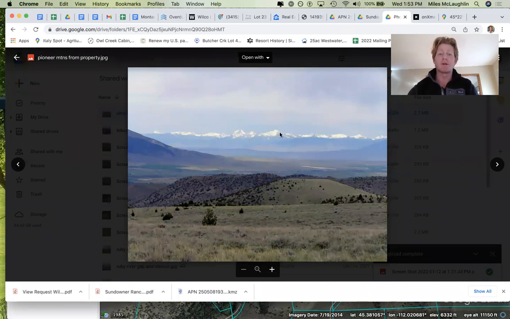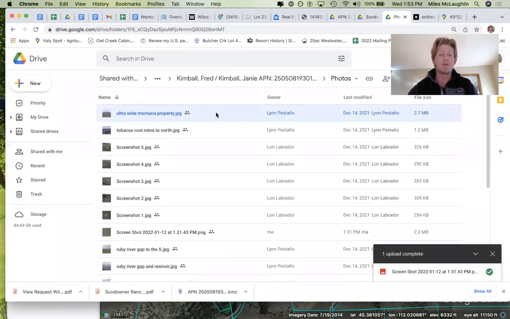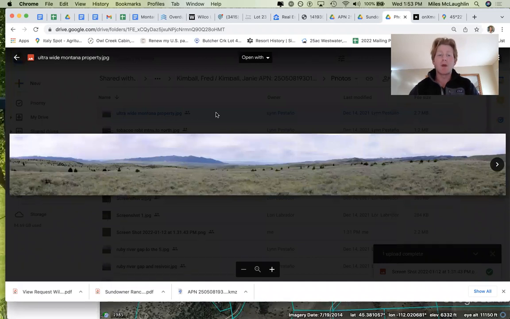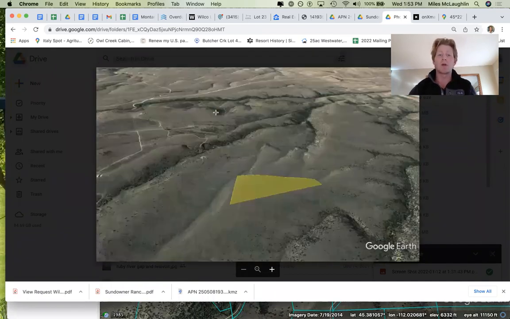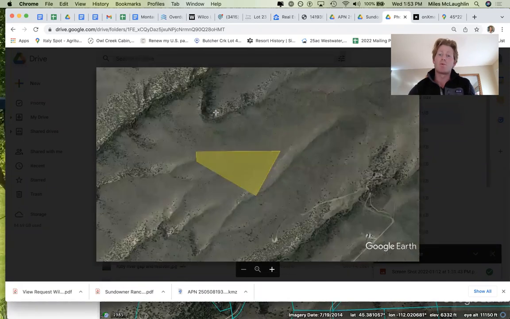What I'm going to do in this video, I'm going to show you some photos of the land. You can see I just had one pulled open there. So we're looking at photos of the property. I'm going to talk about how you can access the property. I'm going to talk about utilities, zoning, what you can do with it, where it's located. I'm going to give you the full rundown.